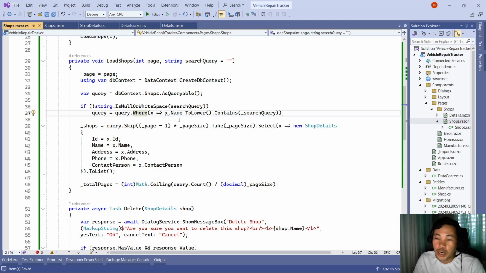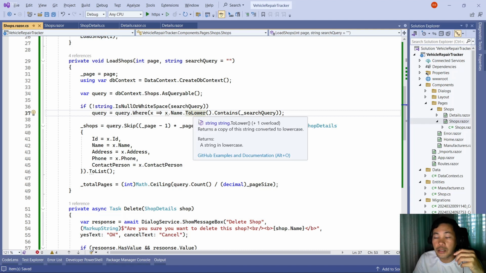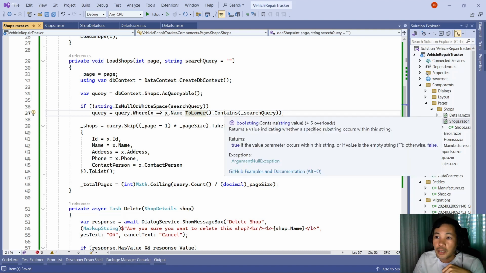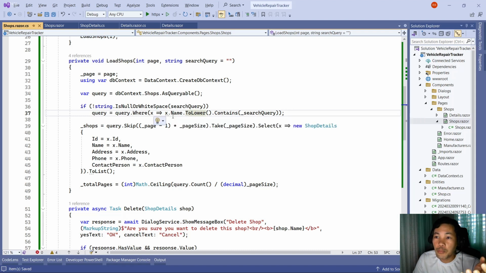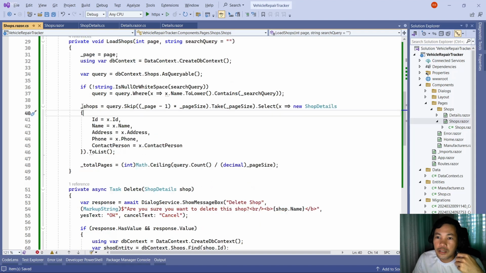In this case, we are looking for just the name of the shop, and then we lowered it so that we can have a case insensitive search, and then that name would contain the search query that we're looking for. And then this is the actual query that will be run.